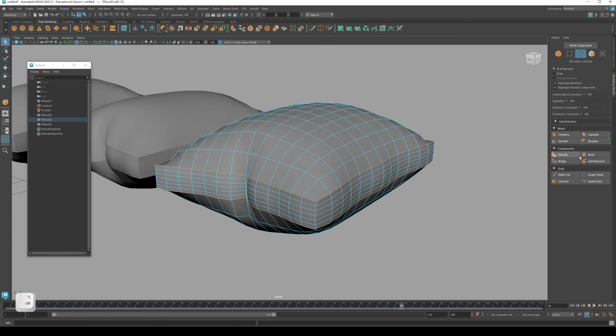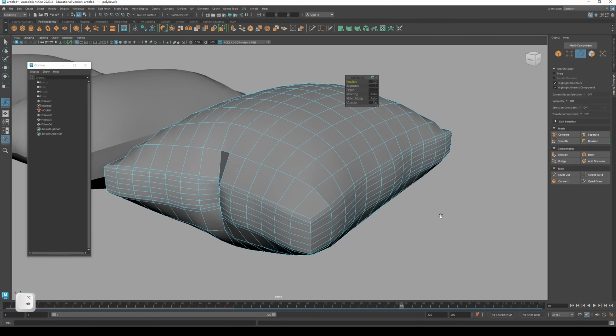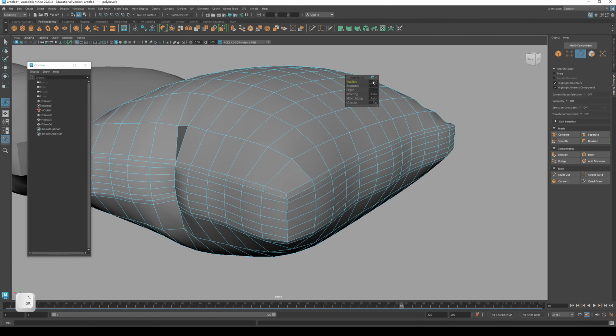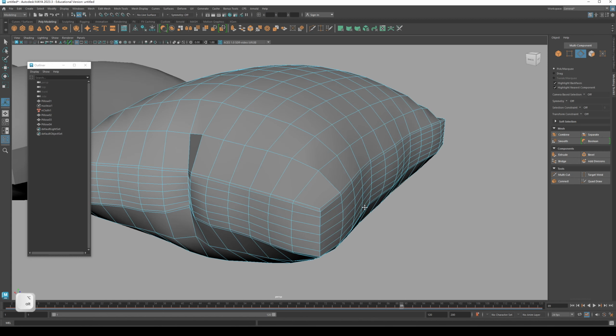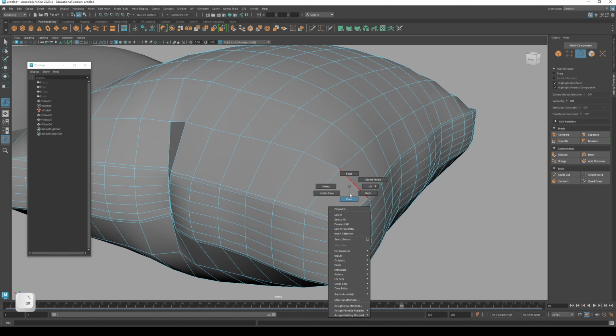And do the bevels for those edges. Lower the fraction to 0.25. Okay. Then select face.